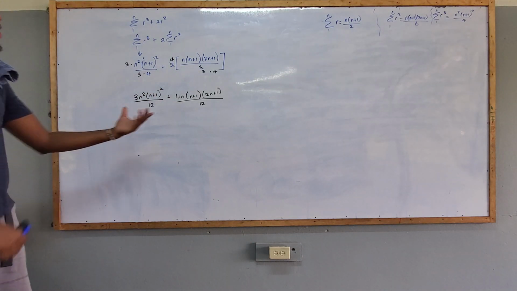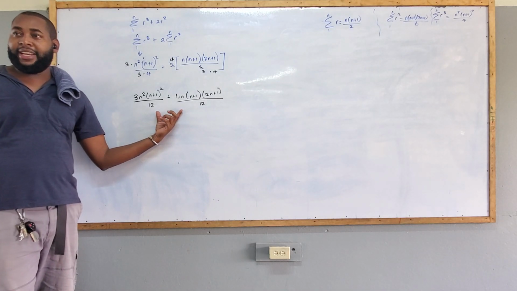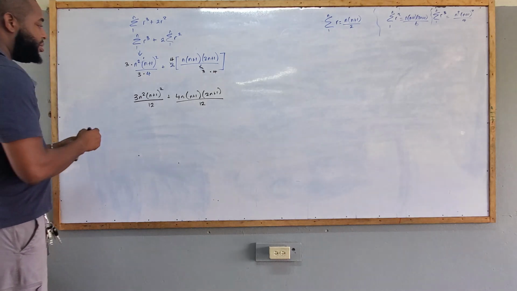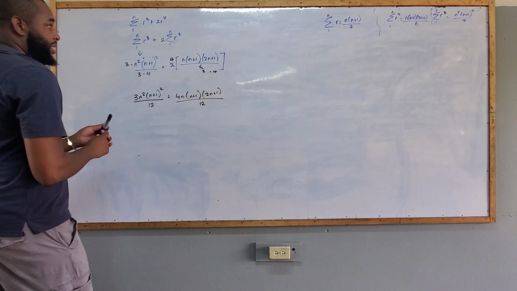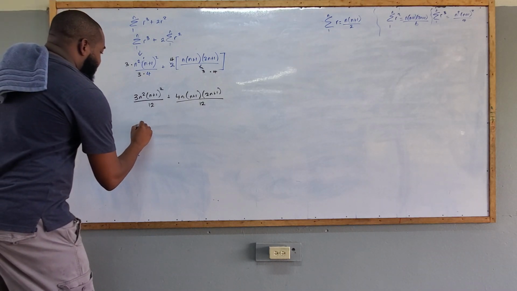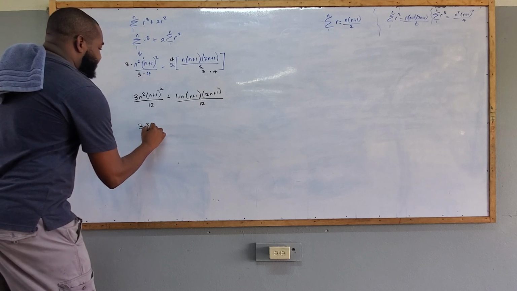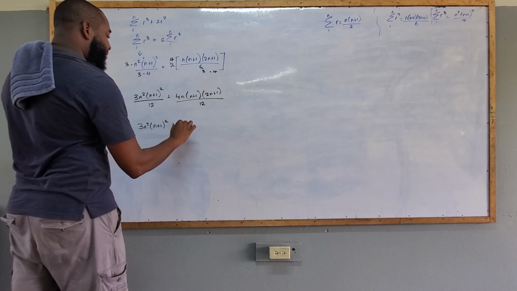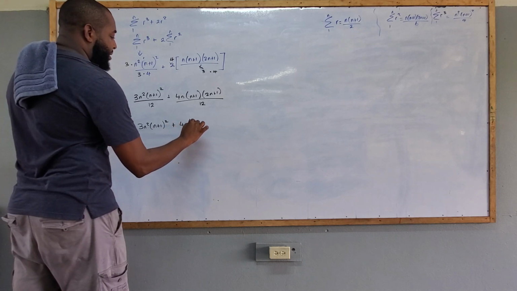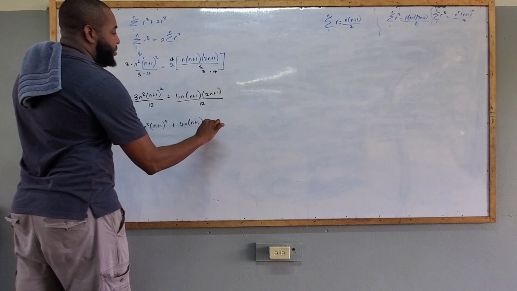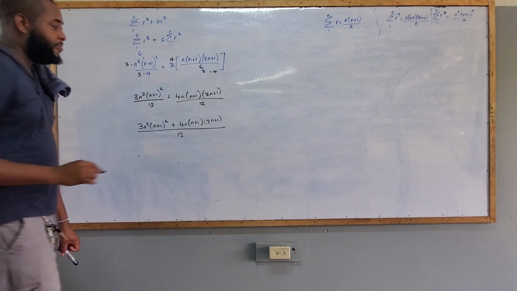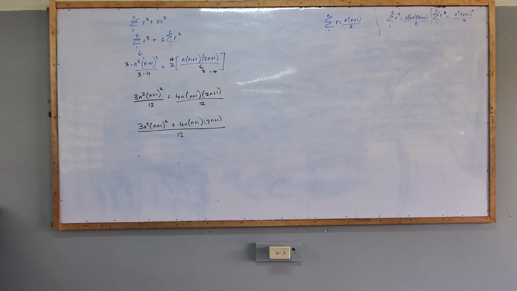Go ahead, please. So now when you are adding two fractions of the same denominator, you can just bring them all under one. Just add the numerators, right? So next thing is just to add the numerators. So it's going to be 3n squared times n plus 1 all squared, plus 4n times n plus 1 times 2n plus 1. And now everybody's over 12. So now we have one fraction almost, or we still can probably simplify the numerator a little bit better.